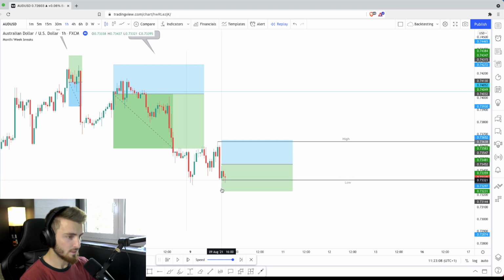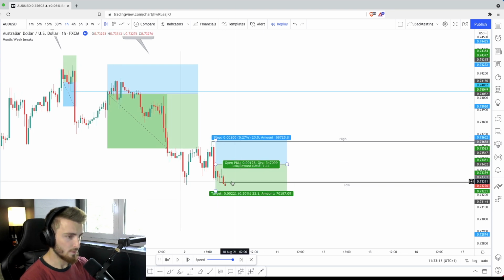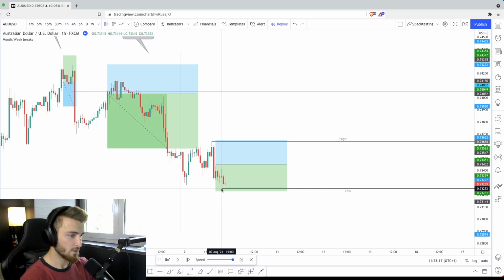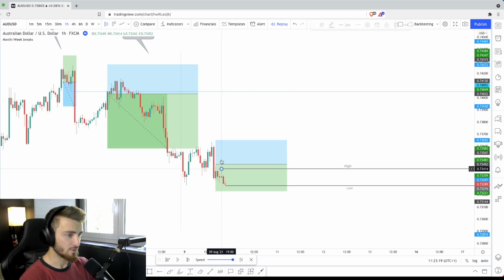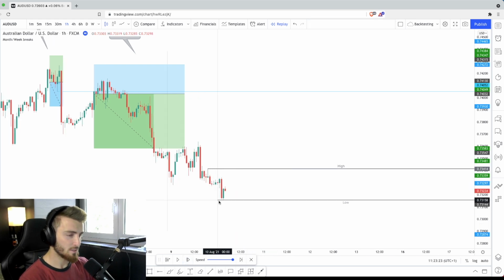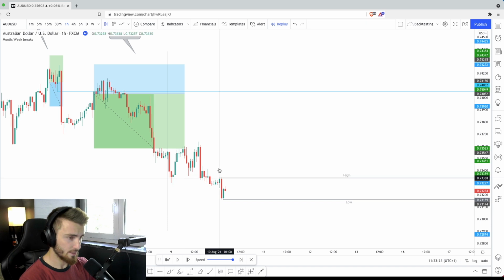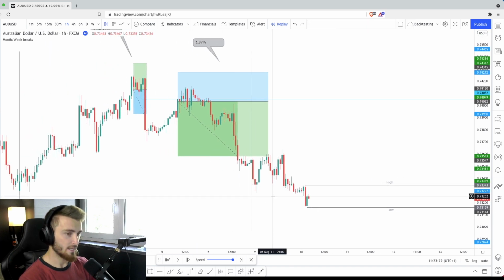Okay, so these all broke the low. Now we've had this counter trend move, so we didn't break the low and then we broke the low. So this trade is now out of question, which is unfortunate because it would have been a really good trade. The price action was looking really solid to go down, and as I said, we are continuing this downtrend.